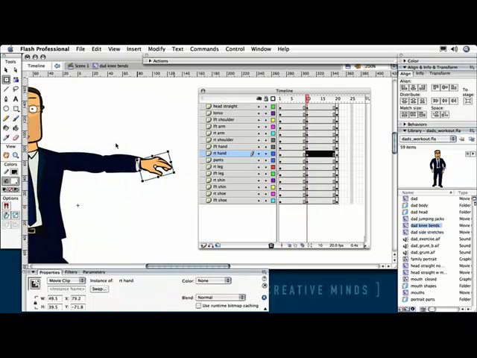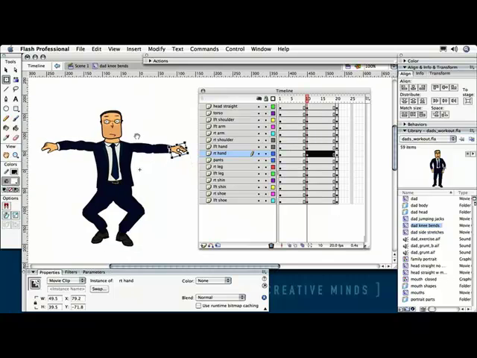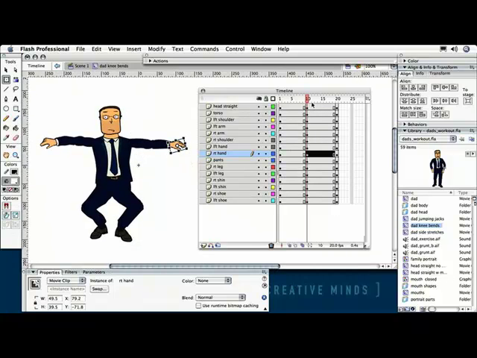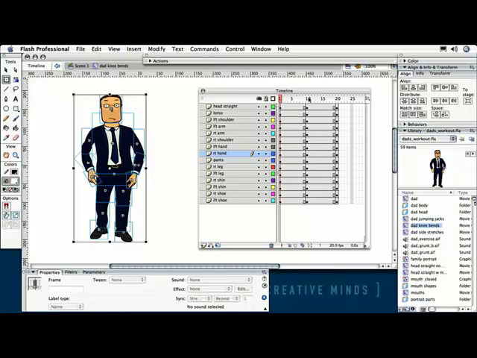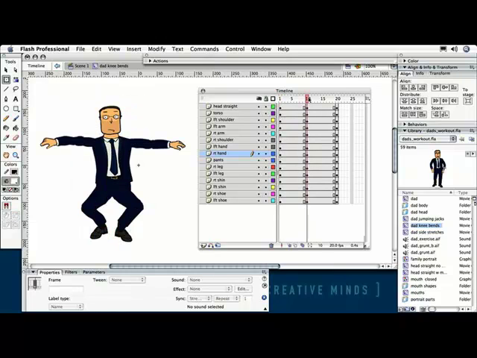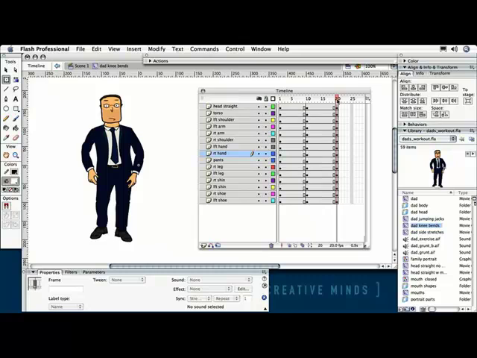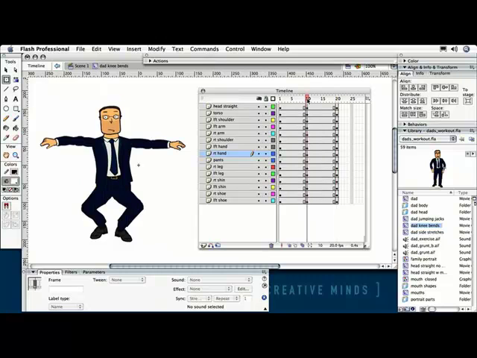All right, now let me zoom out and let's see what we've got so far. If we're working with our timeline window, we have the dad in his original stand-up position, and we're switching out to his deep knee bend and back. A very simple animation that'll loop back and forth and allow him to run through that deep knee bend. Now we've only had to set up one position, the end result of his knee bend.